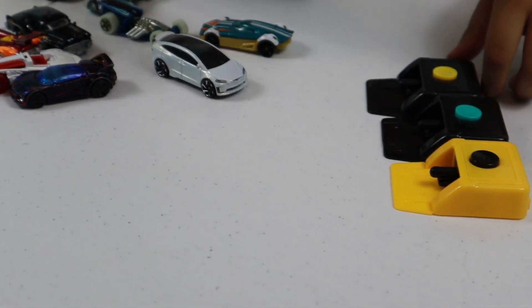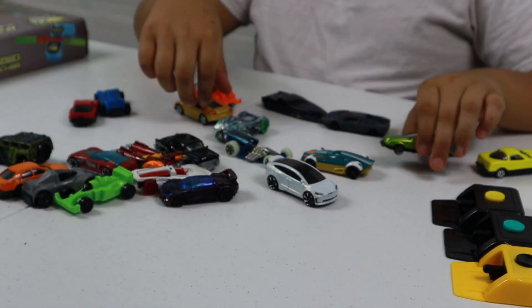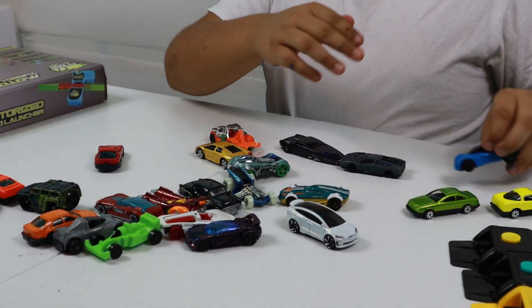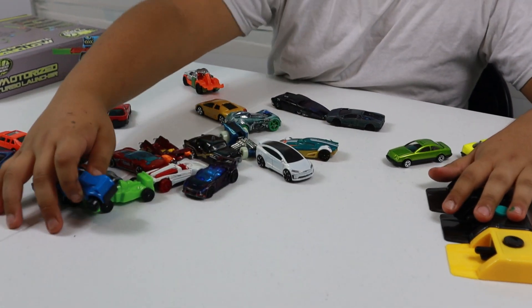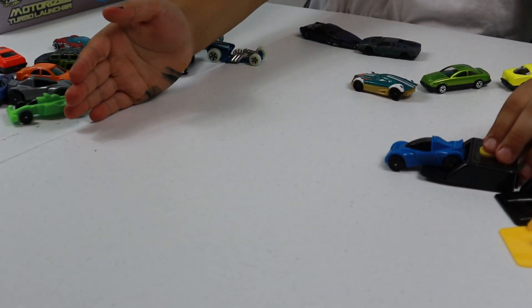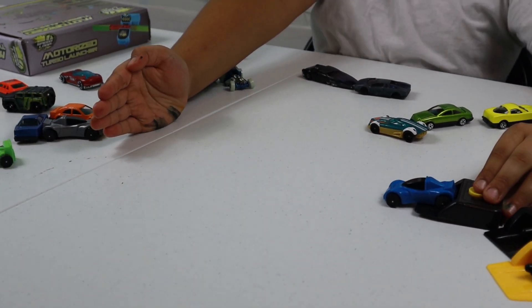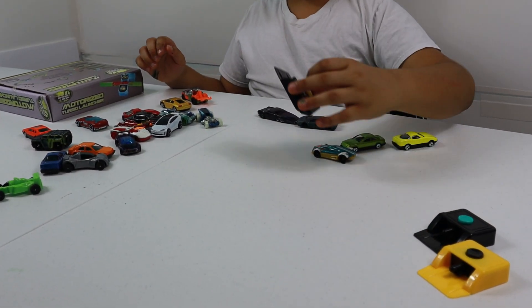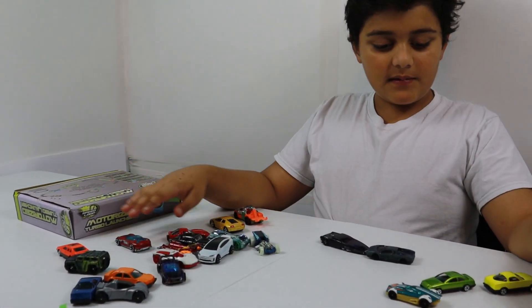So I have like these things for these cars. This is the car that you have like some kind of magnet, I think, that you push on there and just launch it up. So I'm going to show you how to do it. You put a car in there and stuff. I'm going to put my hand right here so it should shoot over there, and it shoots when you press the button right here. Once it shoots it is going to be really fun.